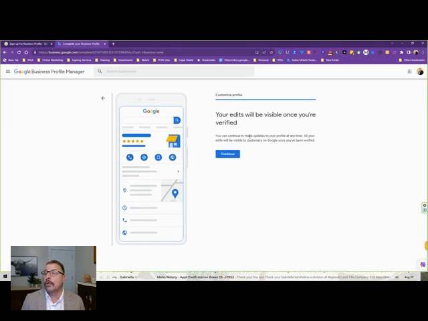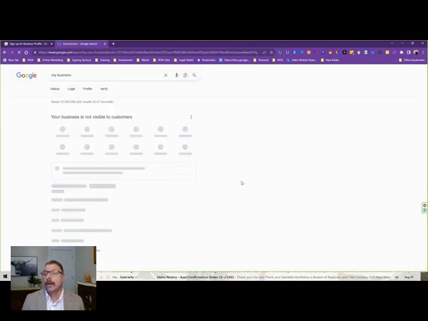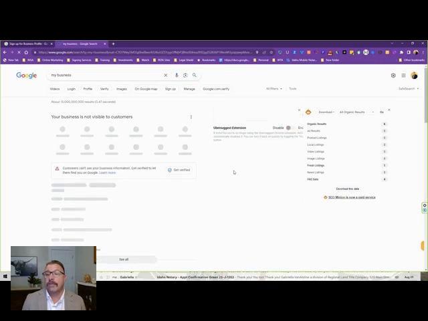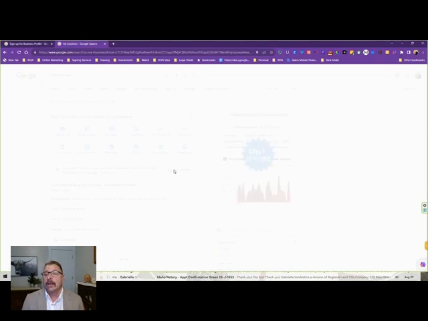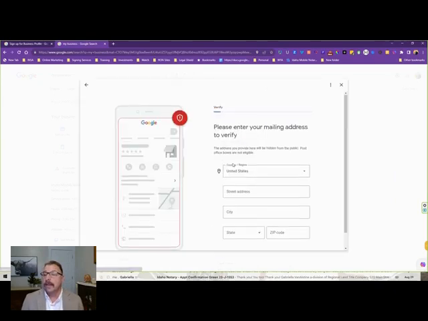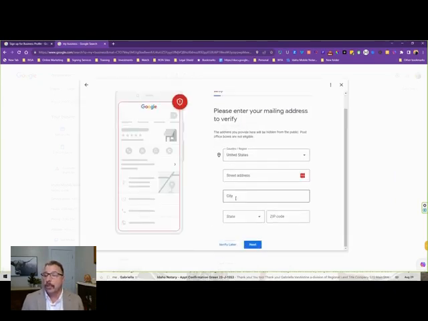All right. It says your edits will be visible once you're verified. So when you hit continue here, you have to get verified. So the next step that you're going to do is to get verified. And so you're going to click on get verified. And then this again is going to walk you through. You've got to put your address in and then hit next.